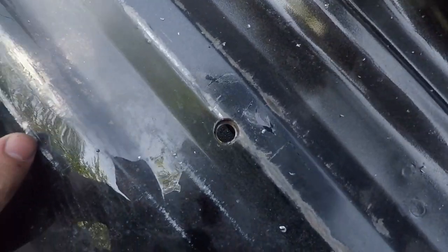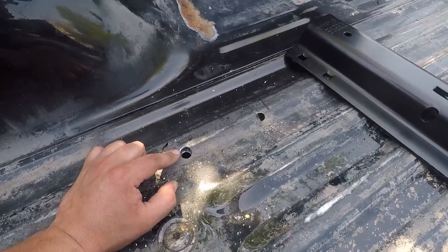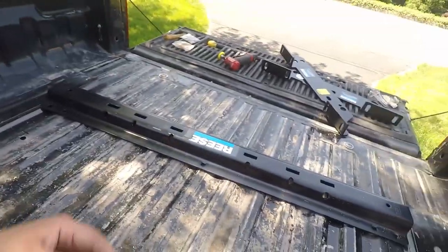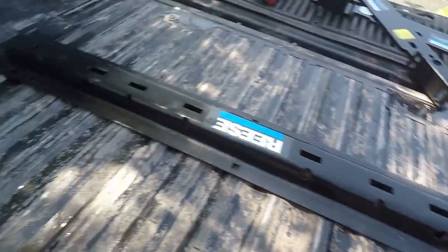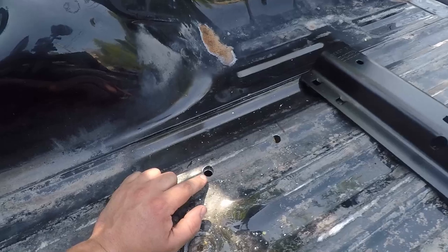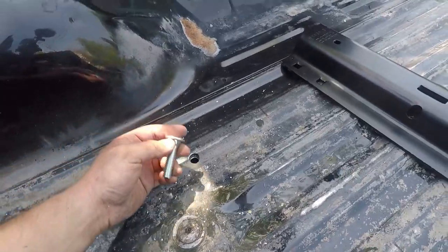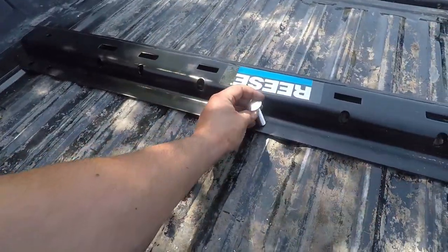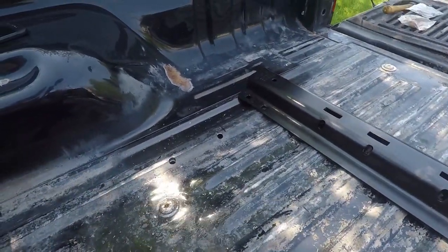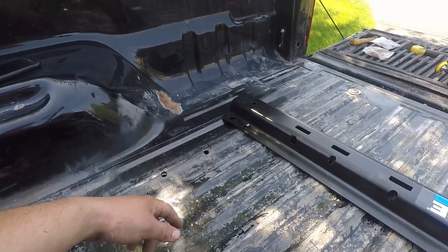There are two layers of bed — I felt it while drilling through them. I thought that was kind of interesting. With the step drill bit, for the parts that are two pieces of metal, it looks like all the holes towards the front of the bed have two layers, and the two at the end are just a single sheet. For those double-layer ones you need to go a little bit bigger on the upper hole. Remember, the brackets are going to sit over it and the bolt locks in there, so you won't see this, but I'm going to clean around these holes and put some primer and a quick bit of spray paint on it.